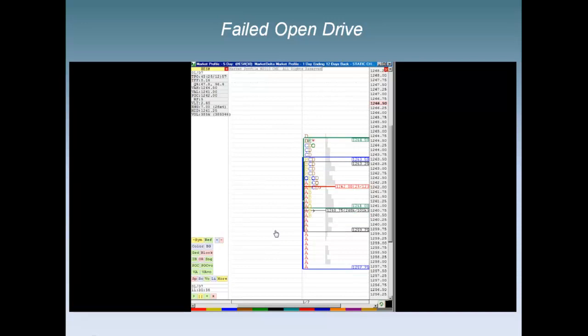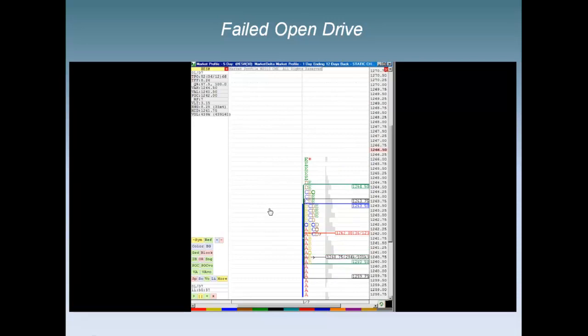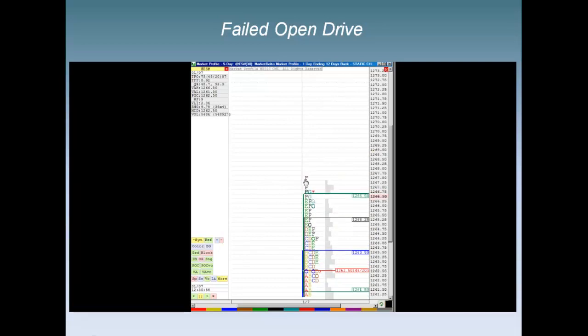Now take a look at what continues to happen in the market. At this point, the market has found value. The long-term traders have decided to step out for the time being. And so we only have the short-term traders in the market at this point. And notice we don't get much of a range expansion. They continue to do their two-sided trading, and we just carefully watch and see what is going to continue to happen. Then the long-term trader steps in at this point and takes the prices higher again.